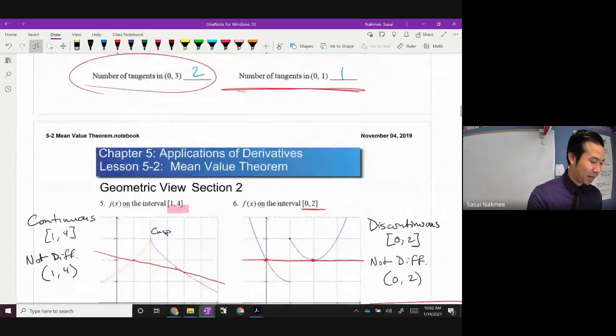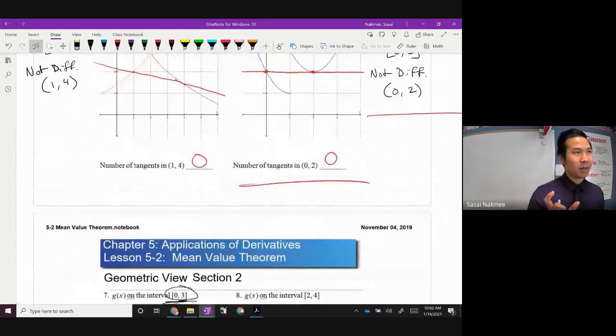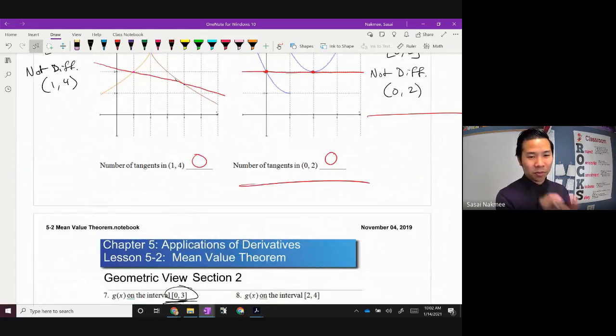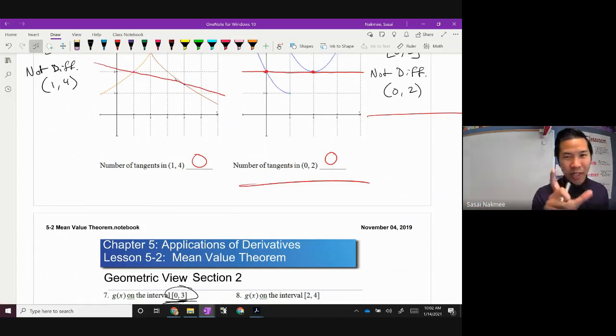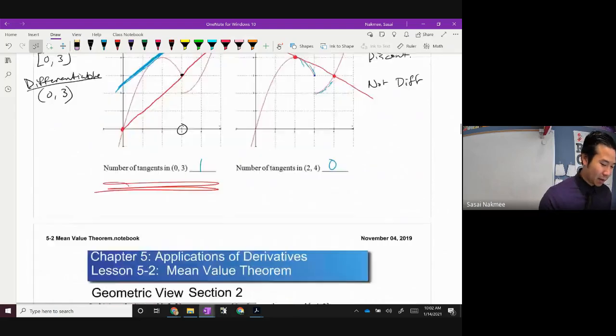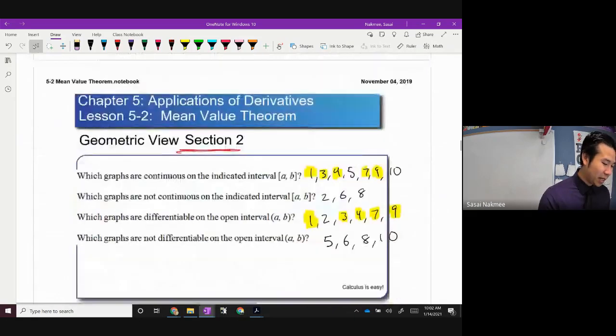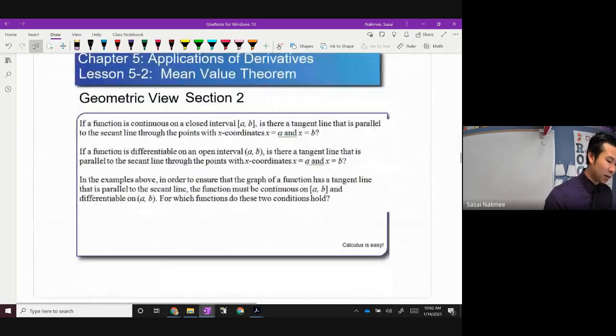I don't know if you believe me or not, but if you can actually calculate how long it took for someone to get from point A to point B, but you only saw them going like 55 miles an hour, right? But it only took them like 5 minutes to get from one point to another, depending on how far away it is, you can actually prove that that person was speeding somewhere in between, right? But we'll talk about that later. That's an application of it. But that's the idea behind the mean value theorem.